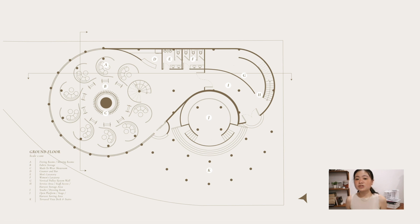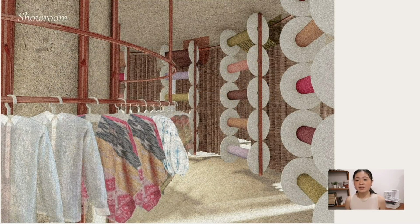Lastly, as they reach the ground floor once again, the visitors, whether they be designers or consumers, may purchase ready-made Abaca fabric or clothes, or even schedule a meeting with tailors and seamstresses that are free to work and hold appointments in the structure. It is with hope that they leave the structure enlightened by the idea of sustainability in textile production and consumption through the Abaca plan.